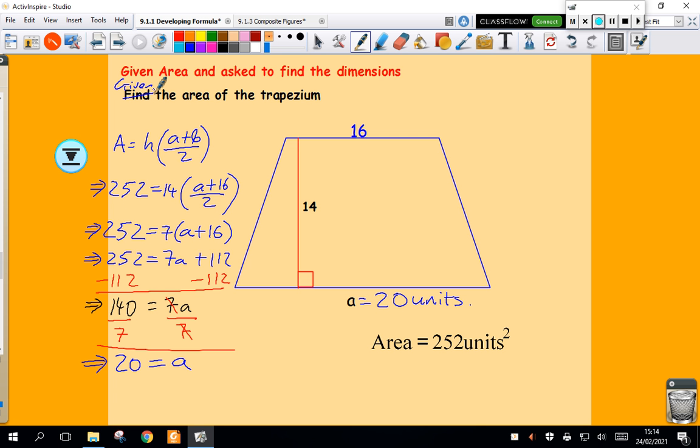Okay, so that's trapeziums, trapezia, or trapezoids. Okay, questions at this stage? All this work is from section 9.1 in your textbook. You should be getting through that. We'll be moving on to section 9.2 in the next class.